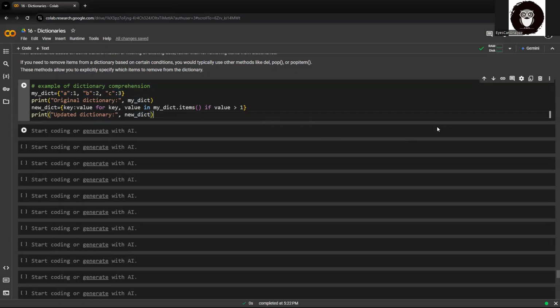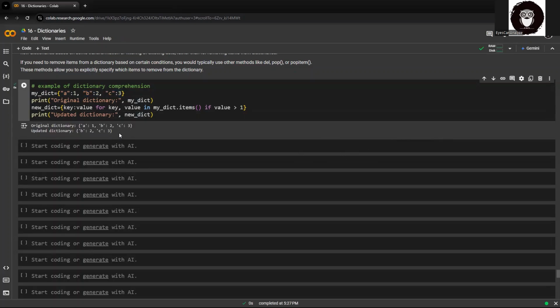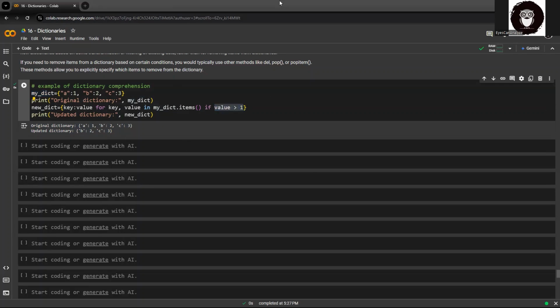Let's see whether our guess is right or incorrect. Yes, so we are right. You can see that a new dictionary has been created. We are not updating the existing dictionary. My existing dictionary is as it is. Only thing is what I'm doing is removing the unwanted items based on certain conditions. So this is actually not removing items, but ignoring those items and creating a totally new dictionary based on dictionary comprehension.